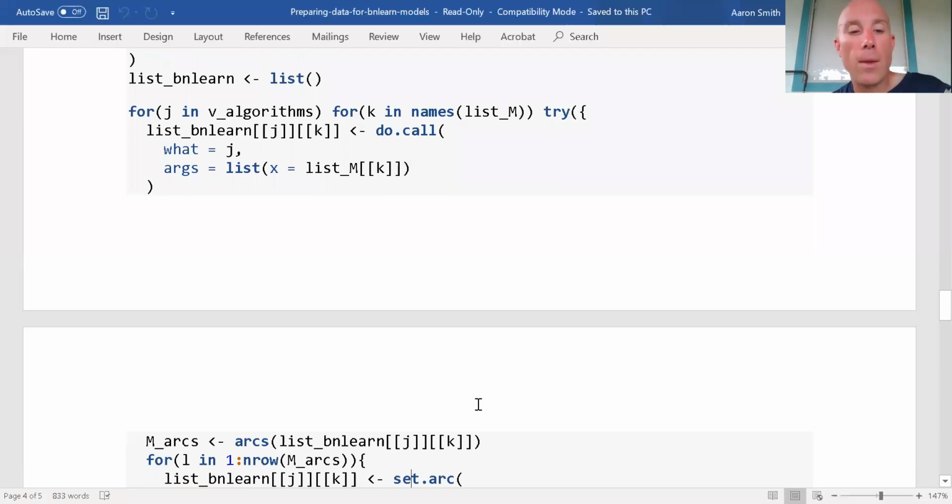Now, when we score the model, the bnlearn package supports directed graphs better than non-directed or partially directed. What do I mean by that? If every single time I have a connection between 2 nodes I have an arrow, then the bnlearn package has more features to support that model.